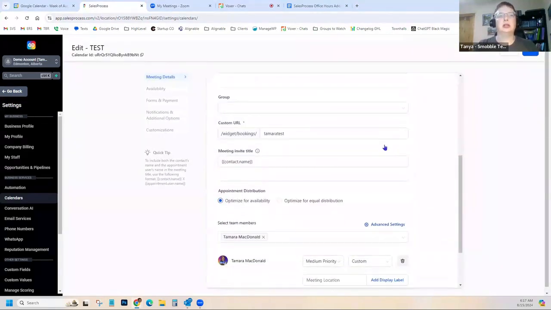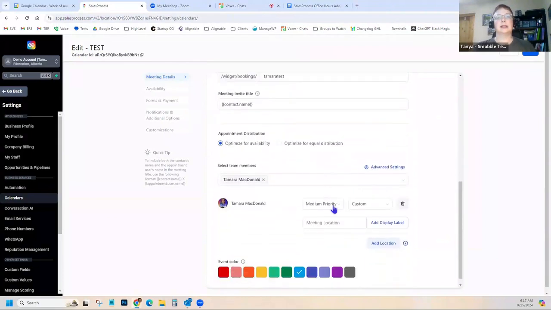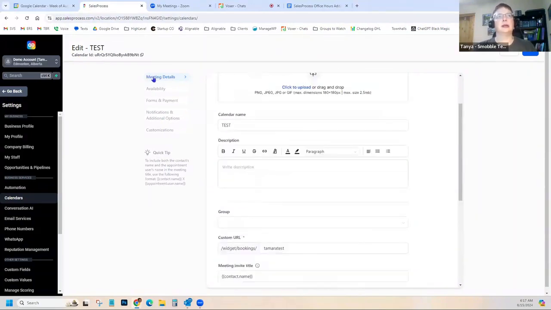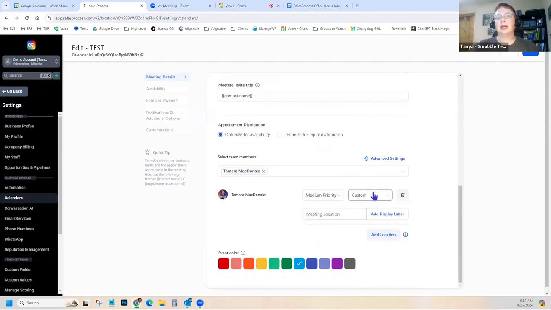This will be the first place. See here, we're in the meeting details area, and your meeting location would be custom, and you would type in your generic link. For me, I'm just going to add something. This link would pop up in the location area of all of the calendars.